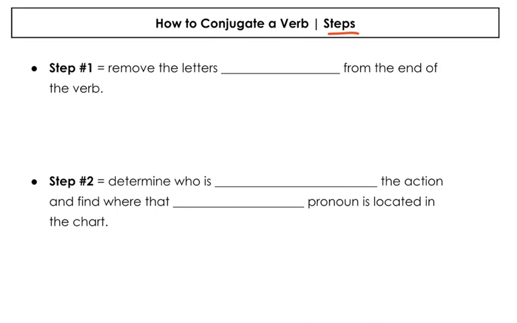And remember, conjugate is changing the letter endings on the end of a verb, an action word, to change who is doing the action. I'm going to teach you the 3 easy steps to conjugate a verb in the present tense in Spanish. Step 1, remove the letters AR if it's an AR verb, ER if it's an ER verb, or IR if it's an IR verb. So that's step 1. Take off the letters AR, ER, IR.